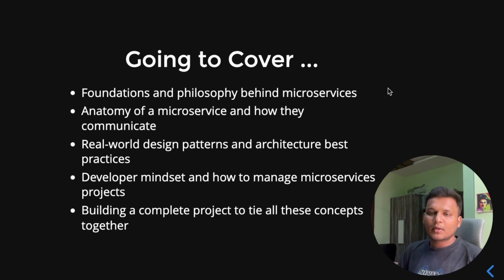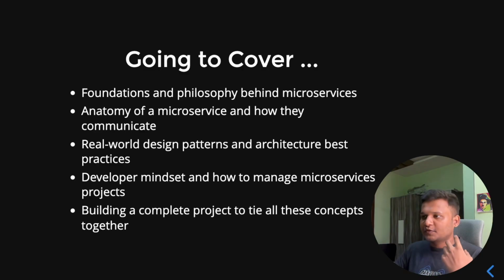Talking about what we are going to cover in this entire series, this will be a complete series including the basics to the advanced concepts, like Docker, Kubernetes, Kafka, and a lot more things, right? Here is the list of things that we are going to cover: foundations and philosophy behind microservices, why microservices exist, what the benefits of using them are, what the trade-offs are, and the core principles like loose coupling and bounded context. All these things we are going to cover. So that is about the foundations.